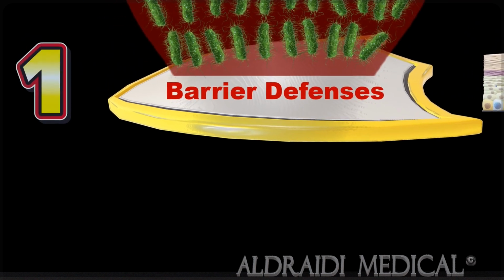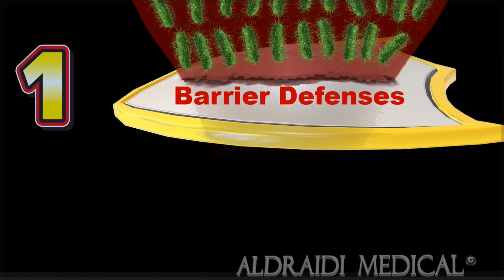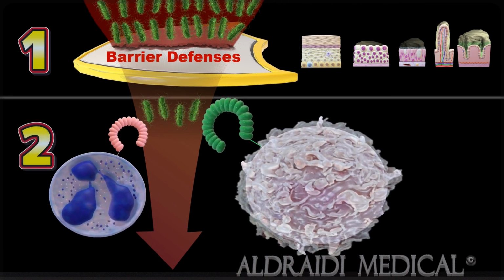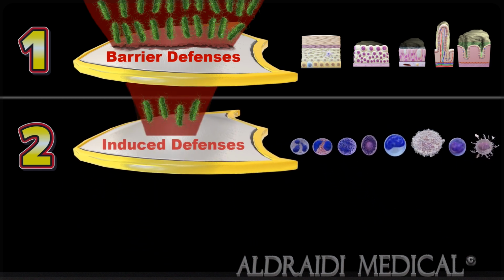Now, if the first line's barrier integrity is breached and the pathogens advance forward into our body's interior, then our second line of defense will sense the presence of these pathogens and will come into play, making sure these pathogens will not go any further. This second line of defense is provided by an array of cells that, when induced, can trigger a variety of cellular responses. These two lines deal with the vast majority of infectious agents, and only a relatively small amount of pathogens are able to withstand and breach these two lines.